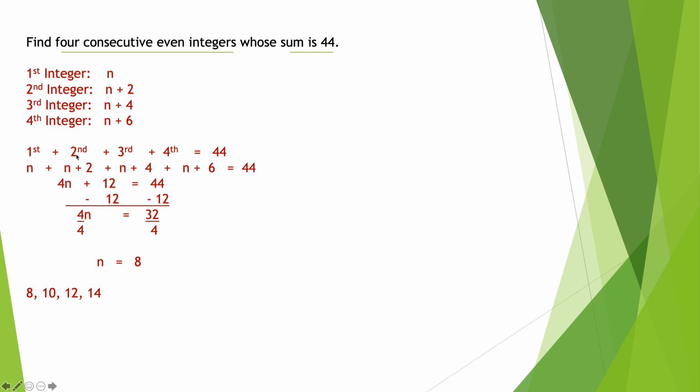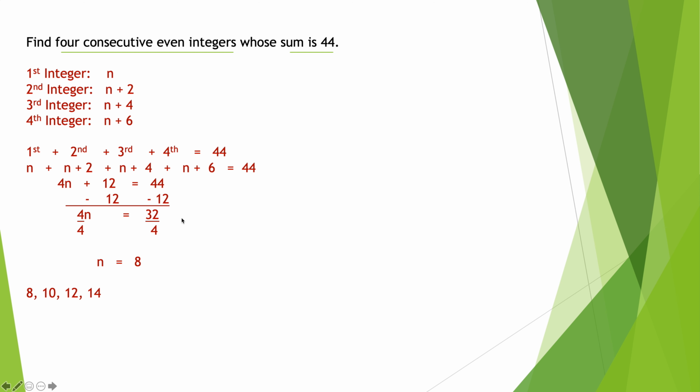So if I take the first one plus the second one plus the third one plus the fourth one, I get 44. Well, it says here that the first one is n, the second one is n plus 2, the third one is n plus 4, and the fourth one is n plus 6. And altogether, they got to add up to 44. So 1n plus another n is 2n, plus another n is 3n, plus another n is 4n. Get 4n. And then, grouping together my 2's, 4's, and 6, more same size, same operation stuff, that adds up to 12, is going to be 44. And like I said, once you get these equations, they tend to be pretty easy to do.